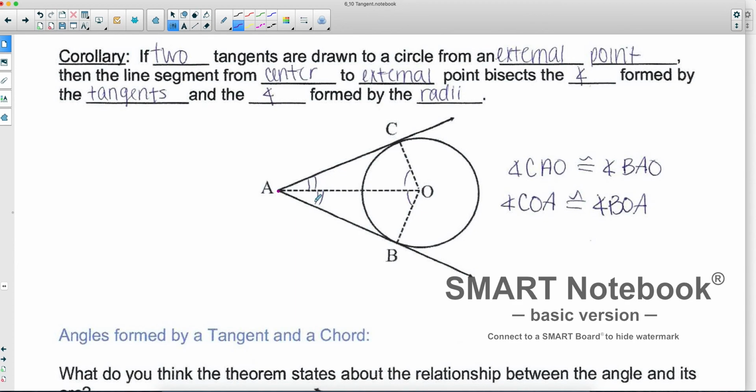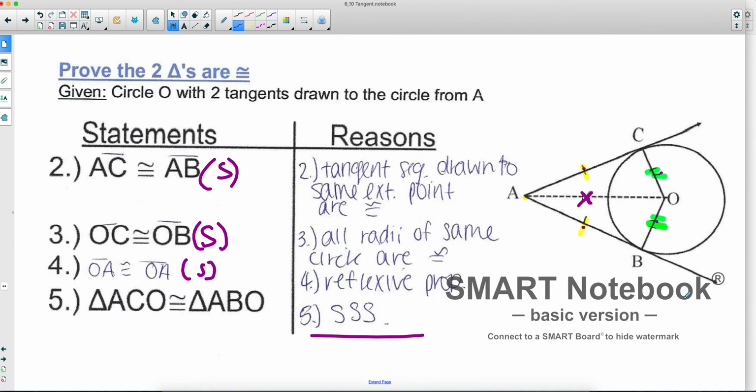So this piece is equal to this piece, this angle and this angle. The angle over here formed by those two radii are also congruent because this angle gets bisected. But if you think about it, if we prove that these two triangles are congruent, which down here we just did, what's the next step that we always say happens after triangles are congruent? If you can jog your memory, it was CPCTC: Corresponding parts of congruent triangles are congruent. And if that's true, that means that this angle corresponds to this angle.